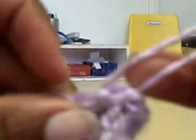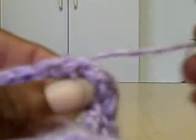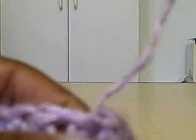Okay, unravel, unravel, unravel, unravel, unravel. And now I got it. Now this is a good idea for if you accidentally pull your own clothing. Just no way you can save it.